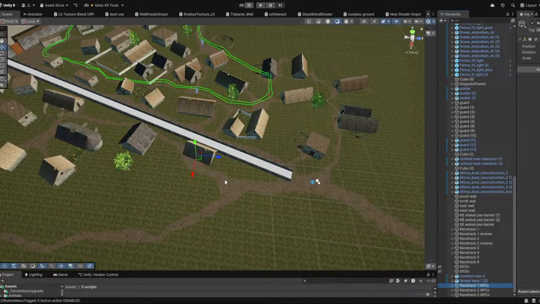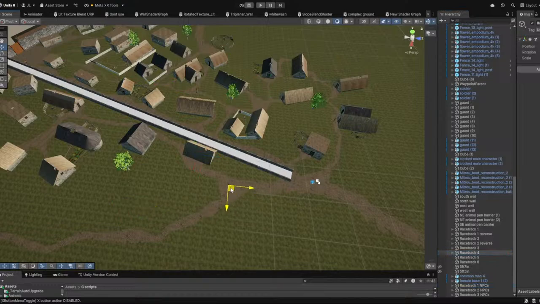So let's go ahead and move Racetrack 4. We're going to start here. I think that's good. Okay.